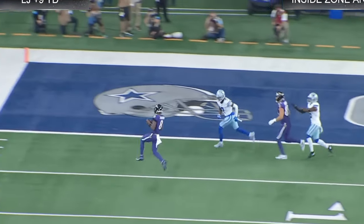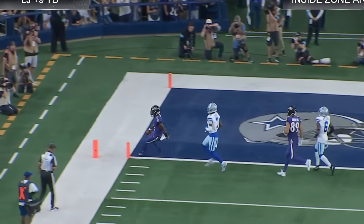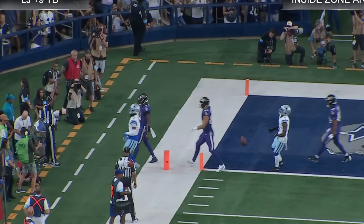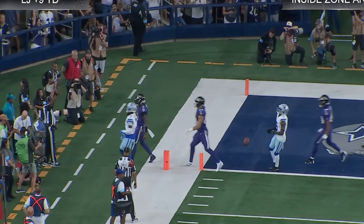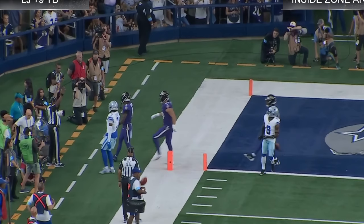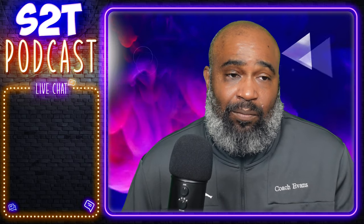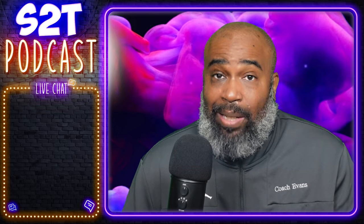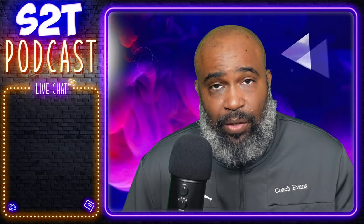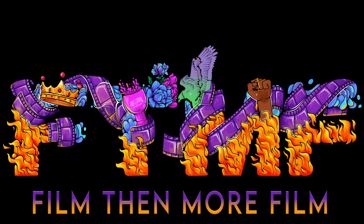This is a masterful first drive from the Baltimore Ravens. The script worked and they executed it to perfection. We went up 7-0 on the Dallas Cowboys in their hometown, deflated the crowd early — CeeDee and Dak started arguing and their body language was a total disaster. We came out with a great first drive: mixed run, pass, and boot, lots of reads, no counter, no power. We ended up 7-0 on our way to a great rushing day. This is Coach Evans. Film them more film — FTMF. Peace and love.